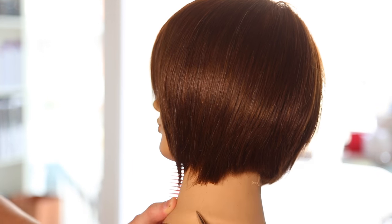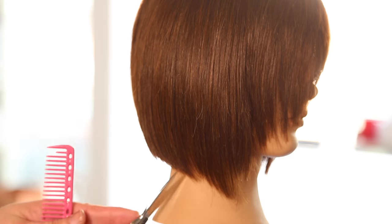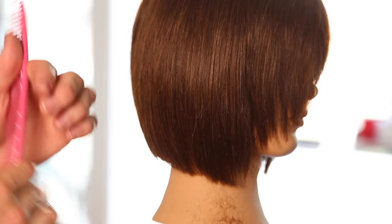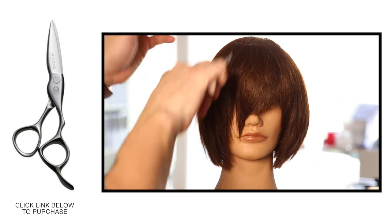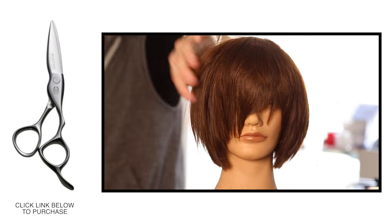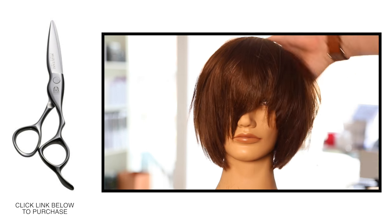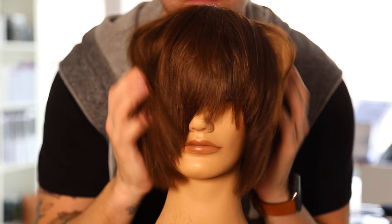So finishing up the outer perimeter, I'm just moving into the side, still using a point cutting technique — just using the tip of that scissor and going through and deciding what I want that line to look like in the end result. Key thing — a lot of people ask me about scissor length. The shorter your scissor, the stronger the tip of the blade is going to be. So when you want to go in and do this type of detail work, the Mizutani Puffin works great because it has a sharp tip, a sharp point on it, and also a really fat blade — so it has a lot of power when working with dry hair. So we go in, we do a little bit of tease cutting. I'm doing more on the straight cut as opposed to the curly cut — with curly hair I just do a little bit to lighten it up. With curly hair you like a little extra weight. With straighter hair I like to add in more texture, more movement.